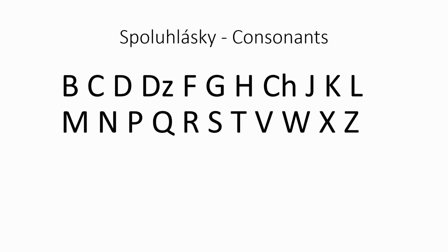Another note on Slovak pronunciation is that the Slovak H sound is voiced, meaning your vocal cords will have to vibrate when you pronounce it. In English, the H sound is not voiced. So, when in English you would say a word such as house, the H would not be voiced, so it would sound like this. However, in Slovak, it is voiced, meaning h, house. It sounds much different. So that is a sound you might have to get used to.